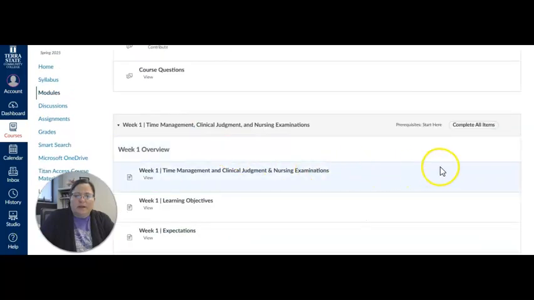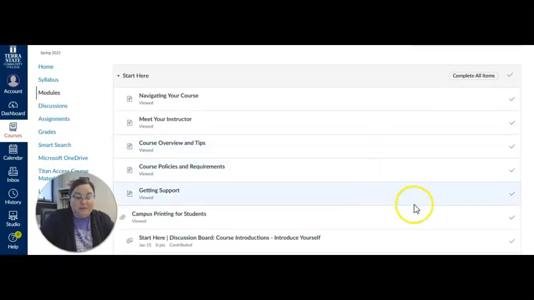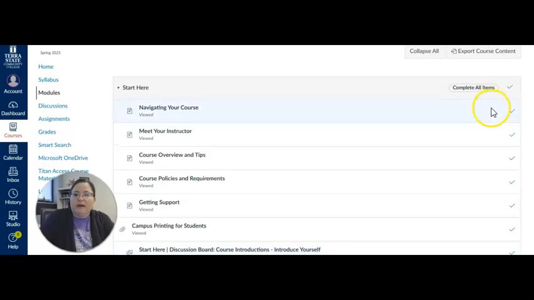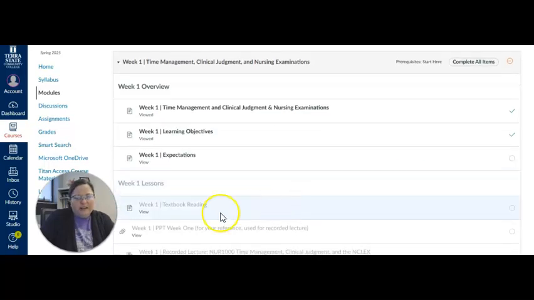So let me come back here. I just wanted to point out, sometimes there's a quiz at the end of the module, and I don't want you to ever miss a quiz because it's worth more points. It's 25 points. So when you get through a module and you think you're done, go back to the top and make sure that you got that green check mark. That tells you your whole module has been completed. If you have this little red circle with a line, that tells you, hey, you haven't done everything you need to do, so you need to do more. So just make sure that you have everything completed and stay on top of things. That's really it for right now.